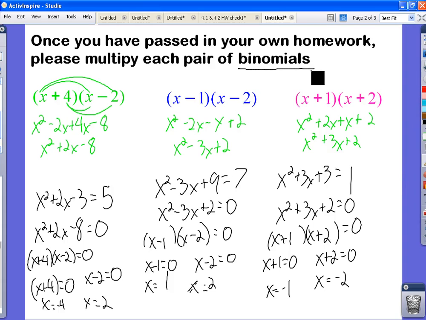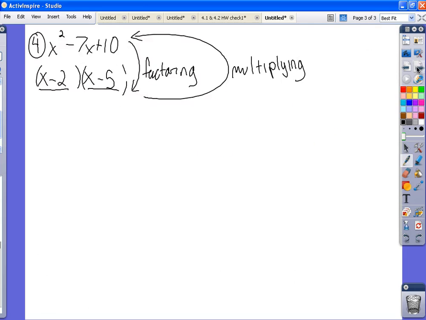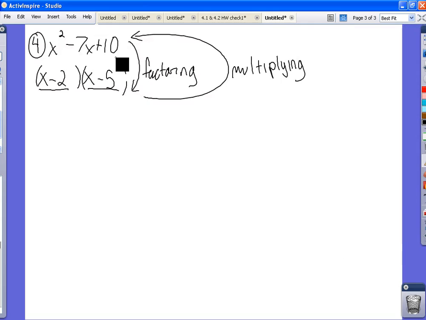You tell me what are the binomials up here? X minus one is a binomial. X minus two is a binomial. X plus one is a binomial. X plus two is a binomial. Bi meaning two, nomial meaning number. Two numbers. Well, if those are binomials, what's this? Trinomial. It's a trinomial. You guys are excellent. So you multiply two binomials together, you get a trinomial, if you combine all these terms together, at least most times that's what happens.